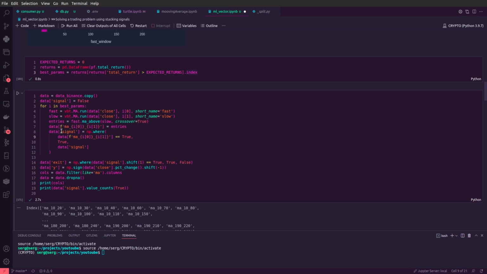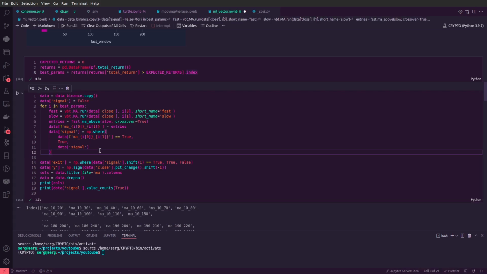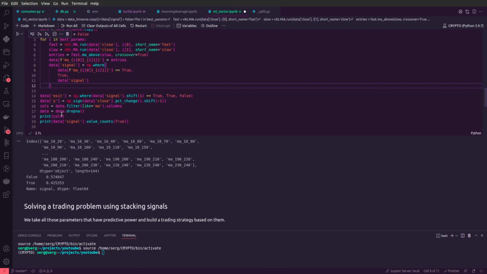Also we do some stacking of this signal. It's a very useful feature for us, and it's very important for me. For example, if we have the signal, we identify it as true. If not, we identify it as no signal, and we create a stack of the signal. Next, when we did this stack, we use value counts to calculate the percent of false and true, and you see we have 42% when we have a signal. But in half of the data frame we do not.